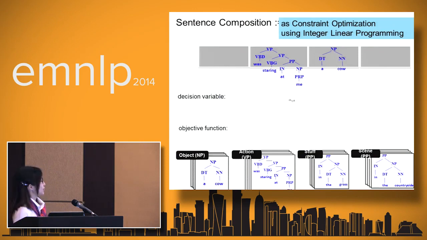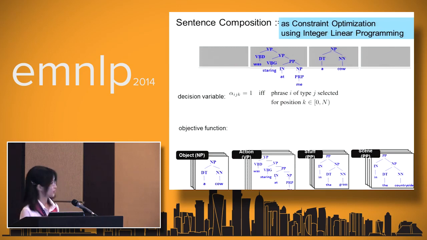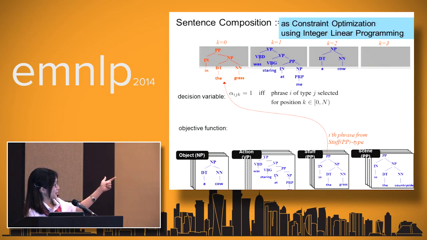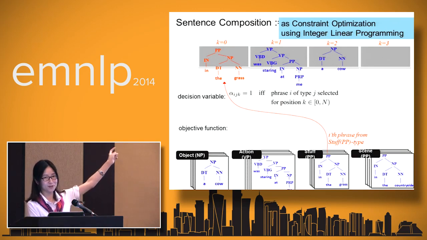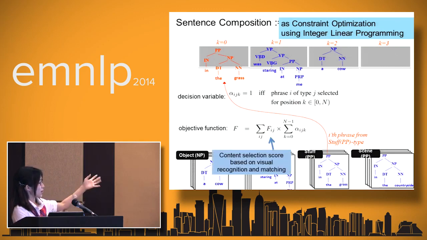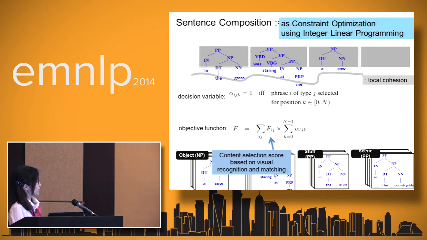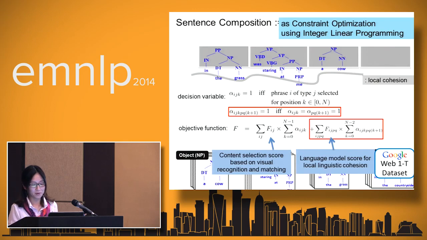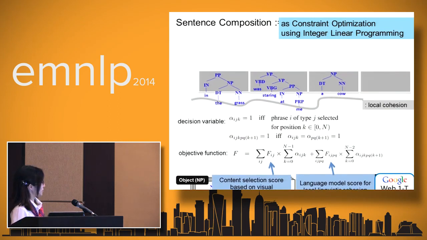And so very briefly, what we need to do is introduce some decision variables. And what this one does is that if the ith phrase from the jth phrase type has been selected for the slot k, it equals one, otherwise zero. If this one is assigned as one, that means we will reward the selection using a content selection score that comes from visual detection confidence. And then we also want to make sure that the phrases read nicely across the phrase boundaries. So we also introduce pairwise decision variables, which we then use in order to add another term that has language model scores in it. And so if we stop here and add maybe a little more constraints, then we have something that already starts generating something reasonable, but we can keep going and build the trees on the top.